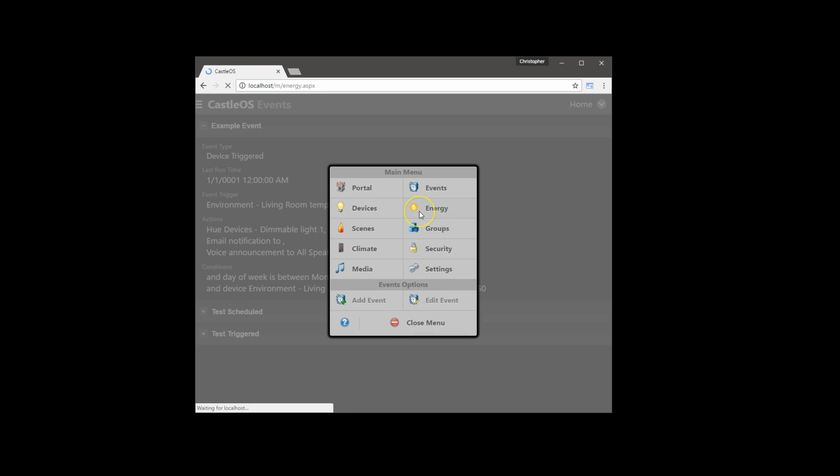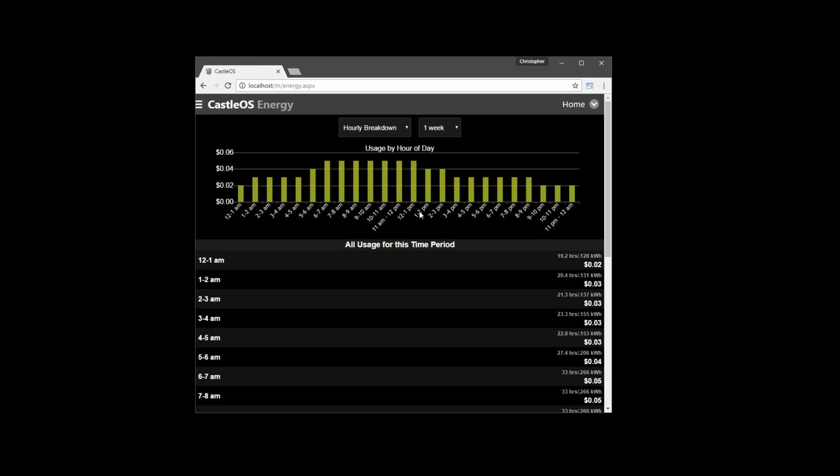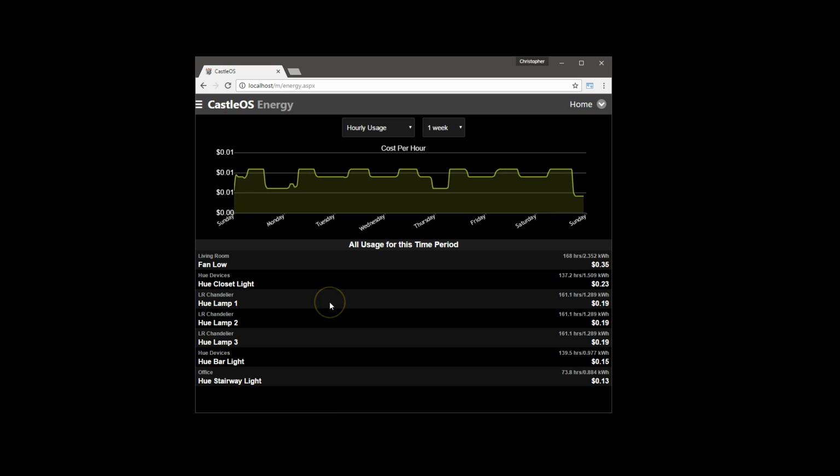The energy screen, as we mentioned, has many more reports available. These are great. You have hourly usage, daily usage, usage by device, usage by group, the hourly breakdown, which instead of showing you running usage, will show you usage by hour, which is what we're looking at now. If we compare that to the hourly usage, you'll see the graph is a different style, which shows you your usage literally hour by hour. And likewise, you have breakdowns for daily and monthly. This is great for tracking trends, especially with busy families, when you're looking for where the energy is going to be used and what time of day.